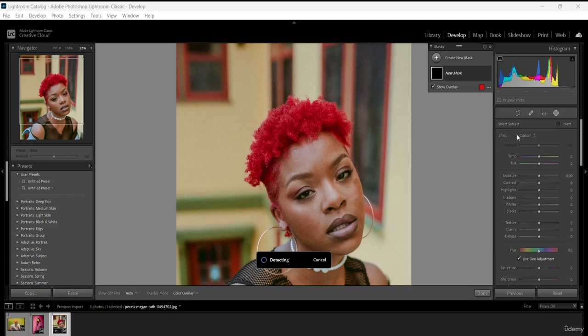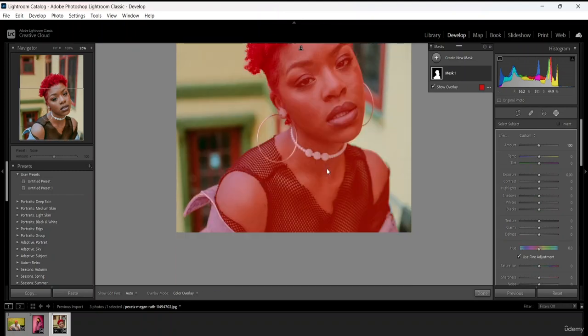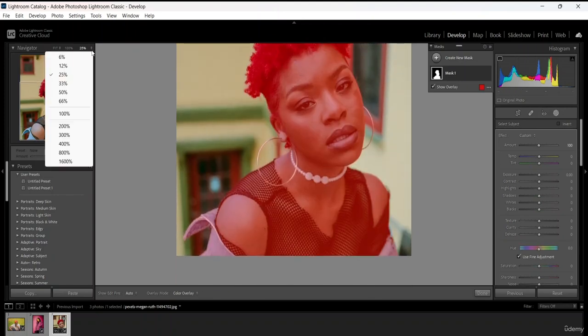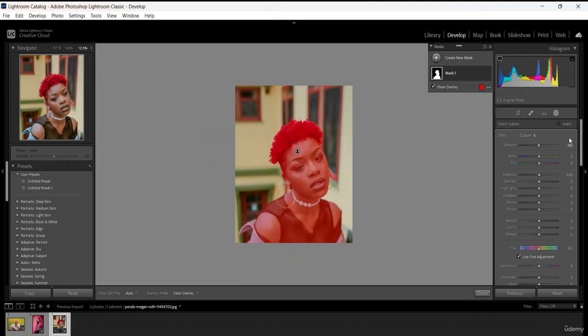But what we're going to do over here right now is fix up the lighting in this photo, only in the masked area, and then you can see how it looks different from the other parts of the photo. Now you can see that it has taken some time and masked this part where we only have our subject in this photo. Now if you apply any effect here, only the masked area, which you can see is red, will be affected.